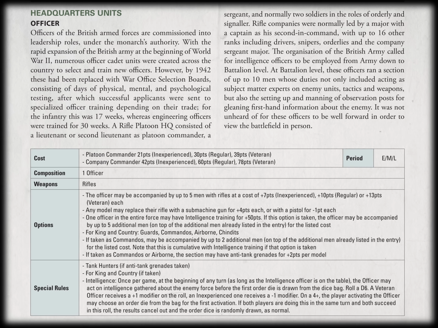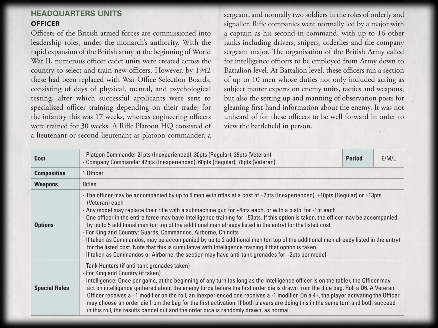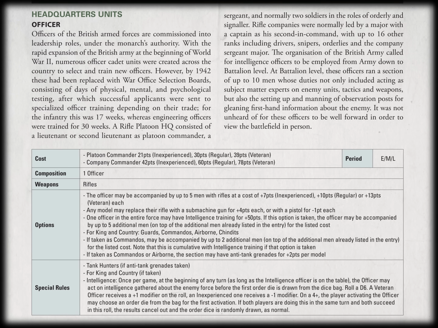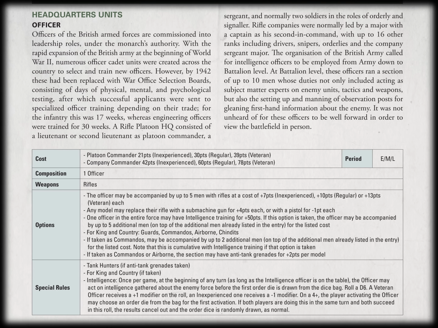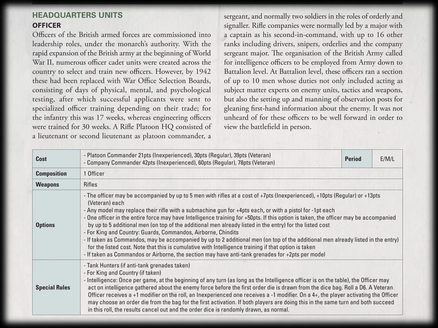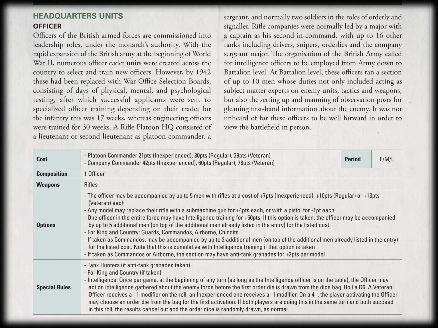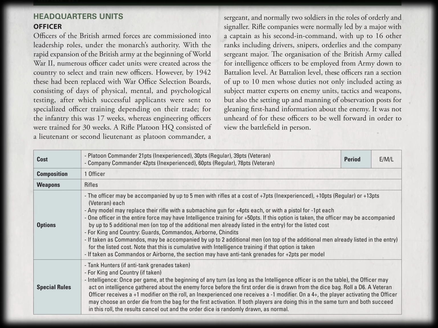You can increase the size of the officer squad. So initially, it's a maximum of up to 5 men with rifles. If you take them as commandos, you can add even more. So you can actually go up to an extra 7 men, so you can create an 8-man commando squad. And if you take commando or airborne officers, you can give them AT grenades.